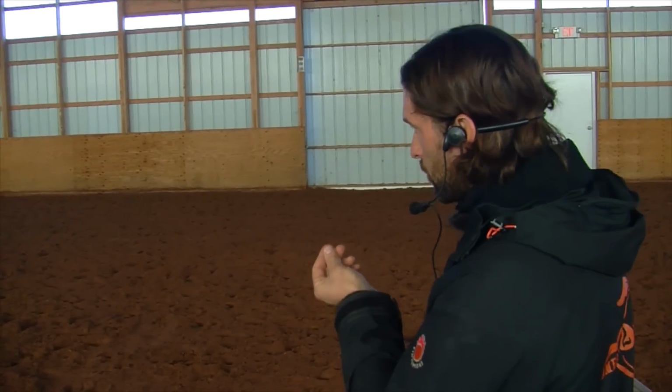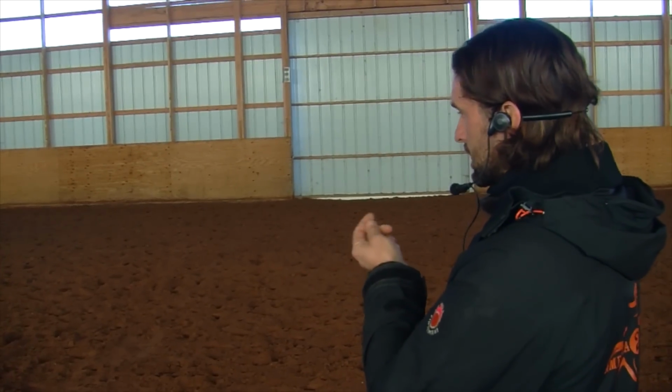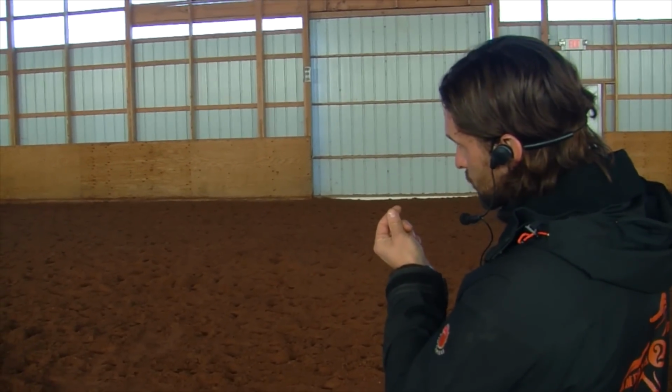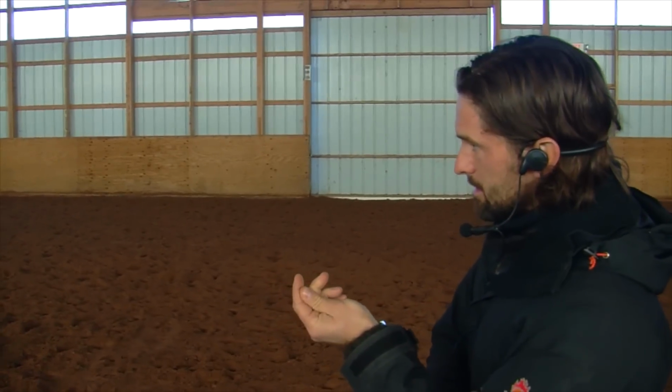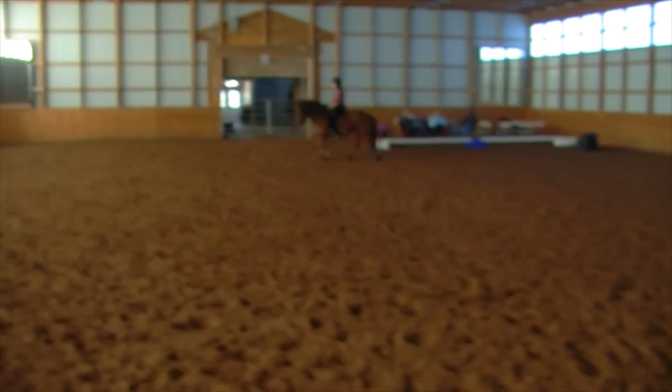Good. So in this case, you can increase a little bit the rein into Tolt, but only one. See what I mean? That's the reason I'm on a circle. If you increase both reins into Tolt, he will brace against you. But you can get away with increasing the bend a little bit and push him into Tolt that way. Bend him and into Tolt. Make the circle a little bit smaller.